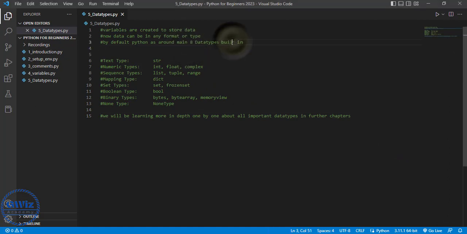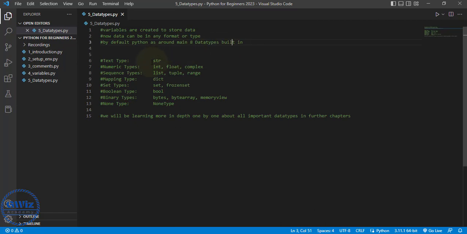Data can be a number, a text, a complex number, an array or a boolean, right? So there are different types of data available. One by one we will dive deep and study all the data types. But for now, you need to understand that in Python we have 8 default data types.